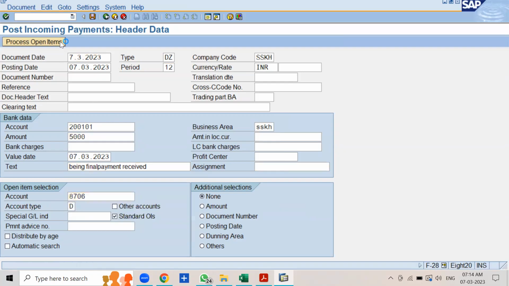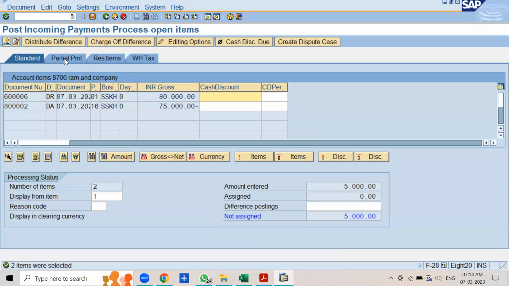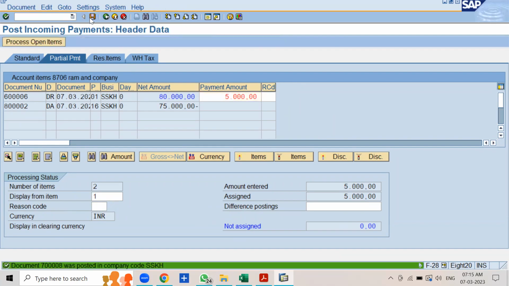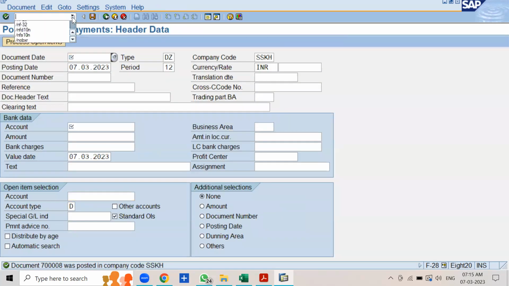Click on process open items. Click on partial payment tab. Double click on net amount column and payment amount column. Click on save.